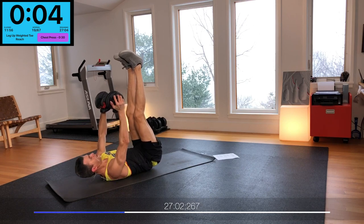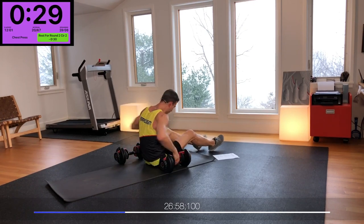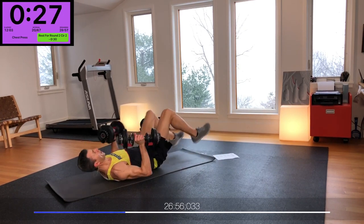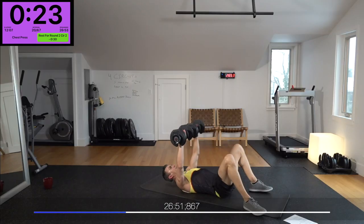Going into those chest presses after this. 3, 2, 1, come on down. Grab your other weight safely up. Full range of motion. Elbows touch the ground, okay? That's it. You just want to feel them touch.